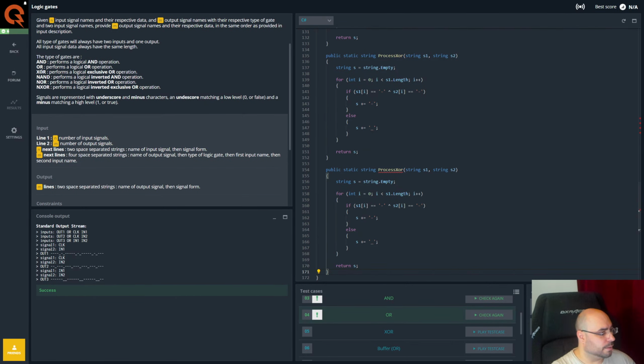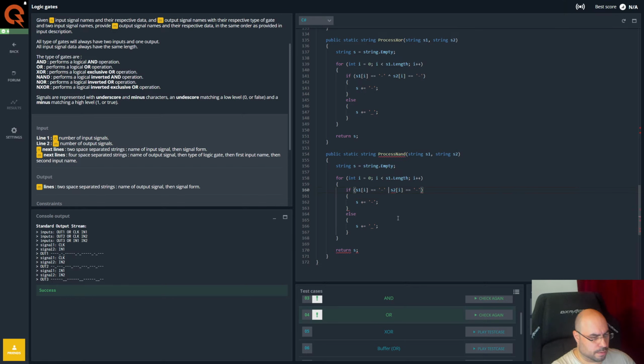Then we've got the NAND. So that's and dot inverted. So can I just do this?